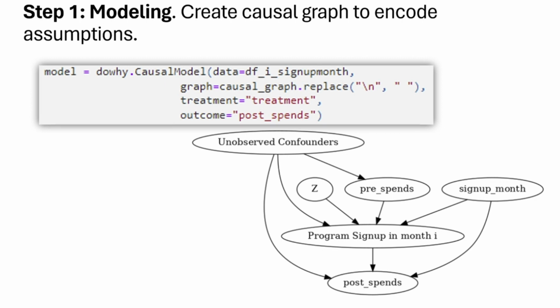So this one is hard because you cannot assume it from the data, because the unobserved variable was not in the data. So typically what I've done here is that I've assumed that it affects almost everything here. So I've assumed that it affects pre-spends, affects sign up, whether the decision to sign up, as well as the post-spends, right? So in this case, you just try to make as accepting assumptions as you can based on domain knowledge.